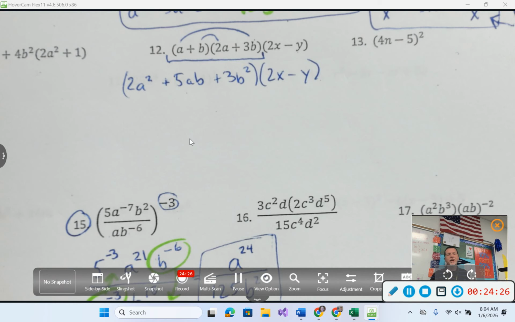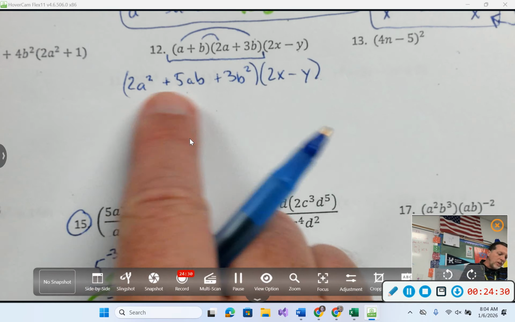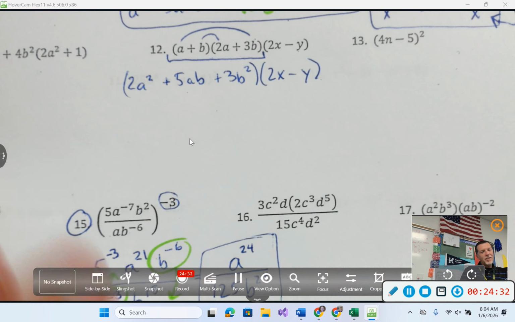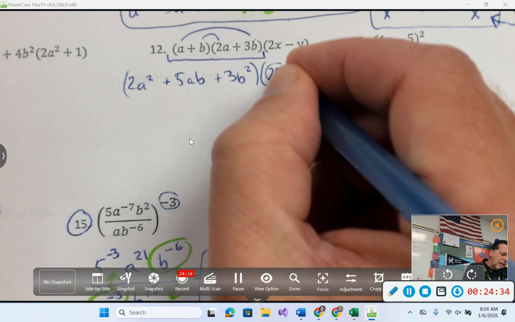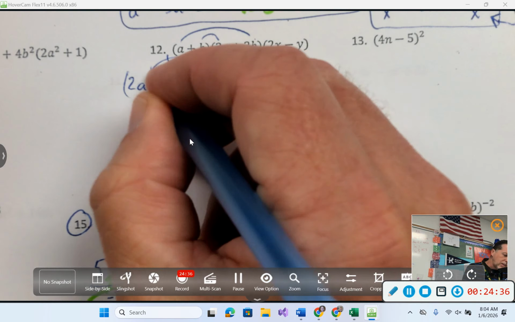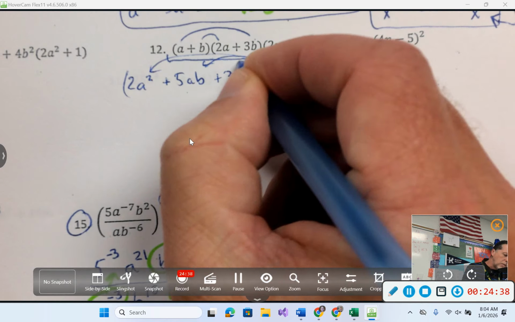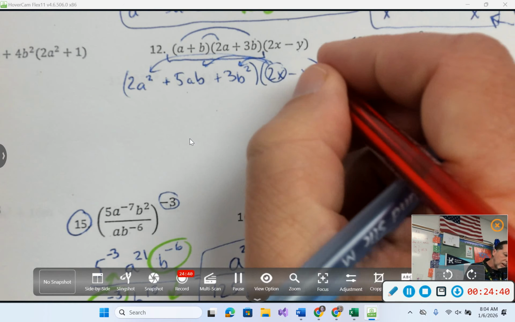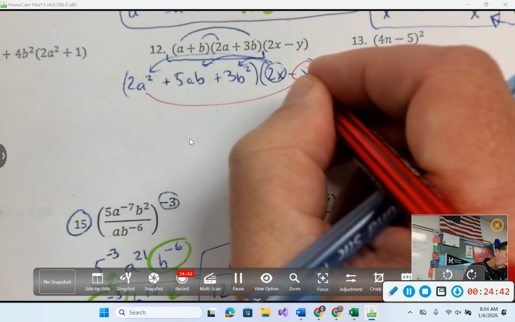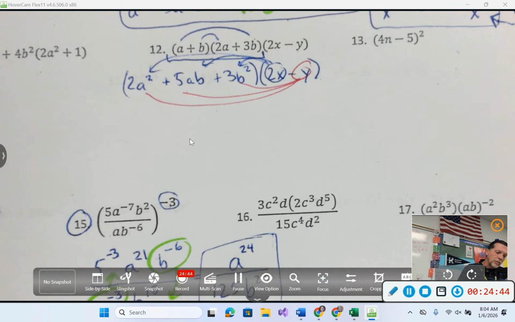And then now you gotta. So you either distribute each of these three, or you could kind of think of it the other way. I would multiply by the 2x. I would distribute the back one rather than the front one. And then distribute the y. So another one where I'll have 6 terms. And I don't think any of those terms will be like terms.